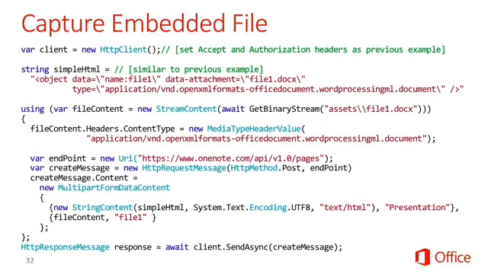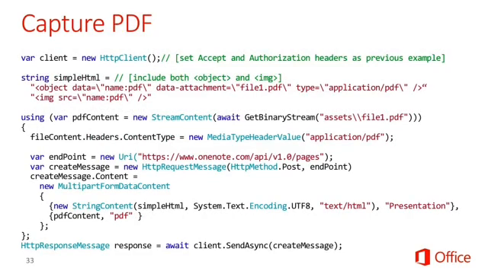The important part is down at the bottom where we're creating the message and setting its content property. I'm creating a new object called a multi-part form data content, specifying the string content equal to the HTML that we created above. You can see that encoding is UTF-8 and the text is HTML. I'm specifying presentation, that's the main part of the document. And then the file content, the stream that we created, I'm going to associate with file1, which you see there is listed in simple HTML in the data element for the object. That's how we're embedding an actual file.